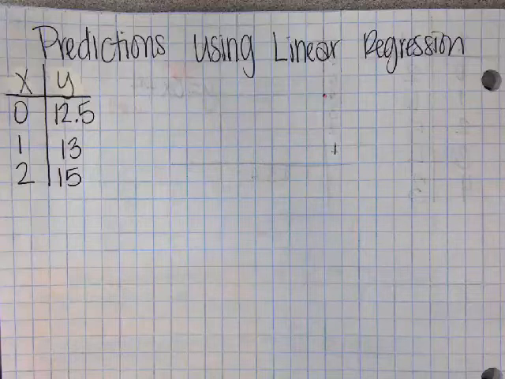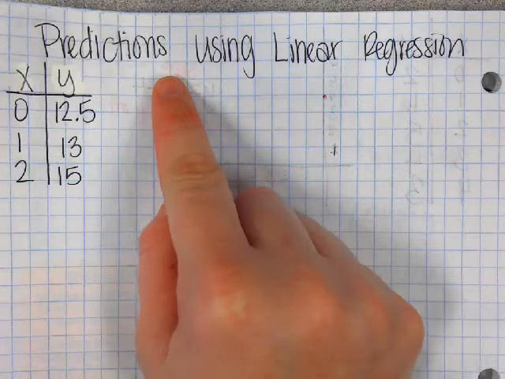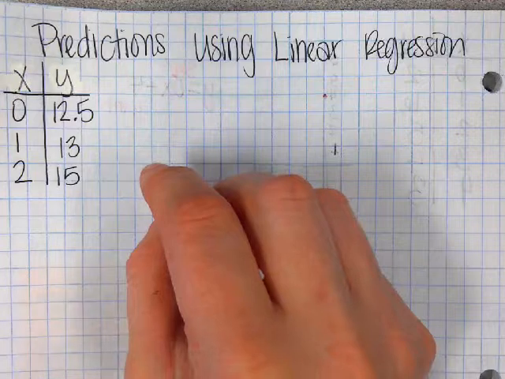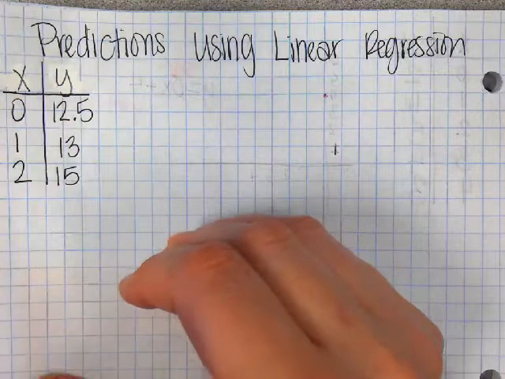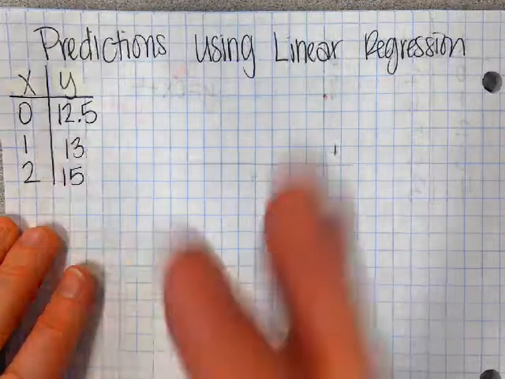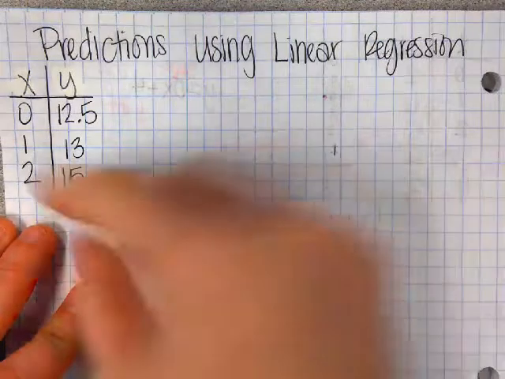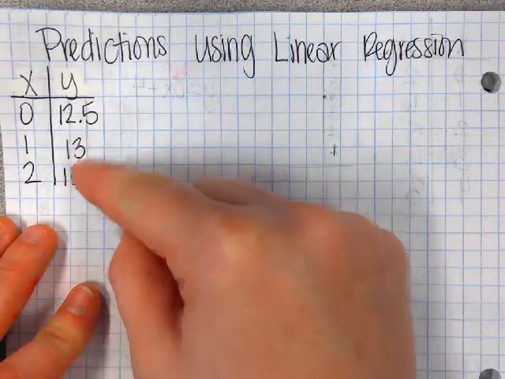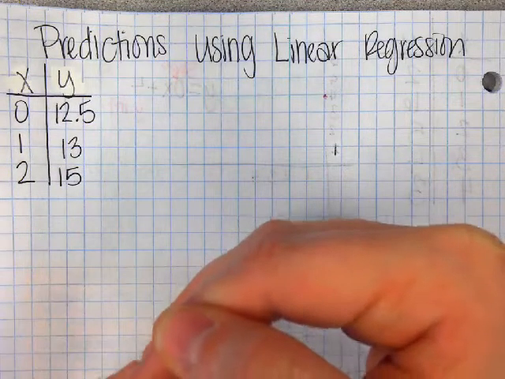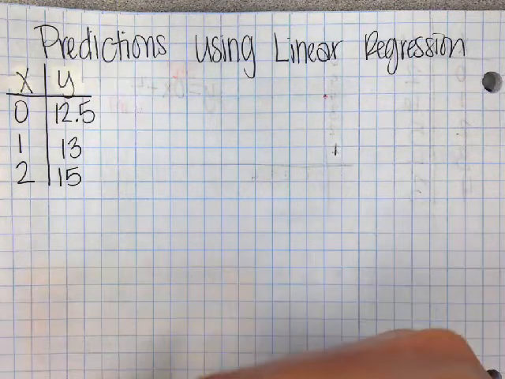So, predictions using linear regression. This is one of the main reasons we do regressions: in the real world, as we talked about, stuff is never perfectly linear. So what scientists or accountants or lots of different professions do is take the information they have and try to find that average or trend line that best predicts where the average is, or what's closest to all of those points. That's why you see linear regression in the real world way more than you ever see just lines.